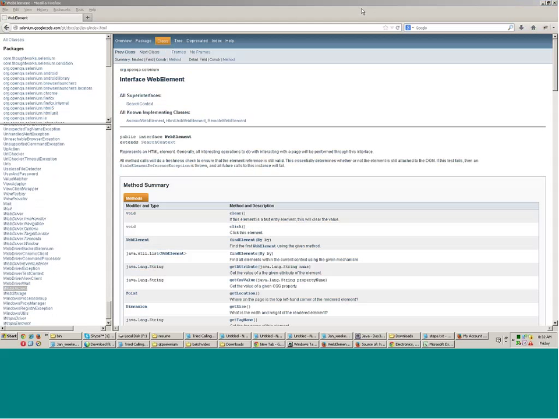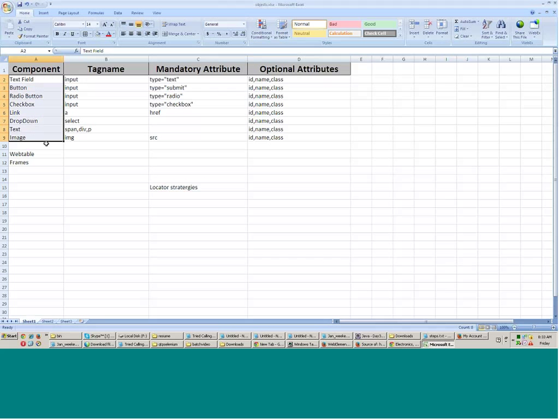Web element of QTP is completely different. WebElement is equivalent to an object in Selenium. Any component on a web page is a WebElement. It represents an HTML element. They have generalized any object on the page to a WebElement. For example, a link is a WebElement in Selenium. A text field is a WebElement. All these components are categorized under WebElement.